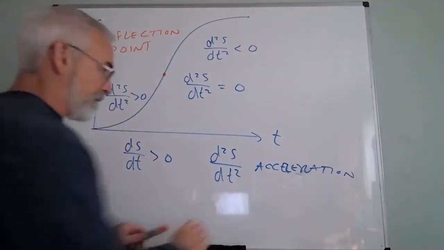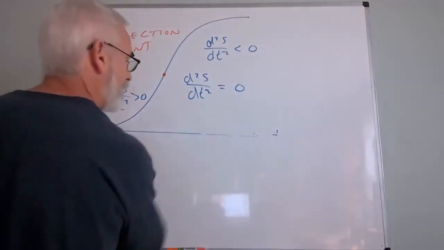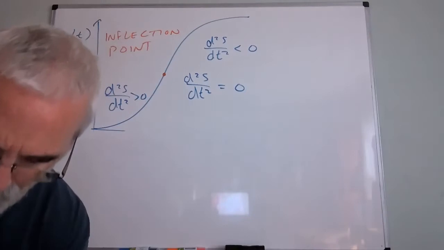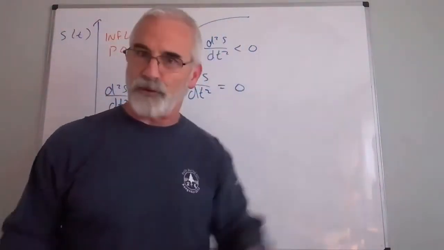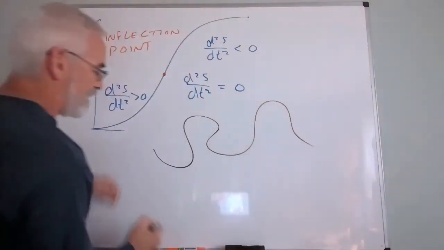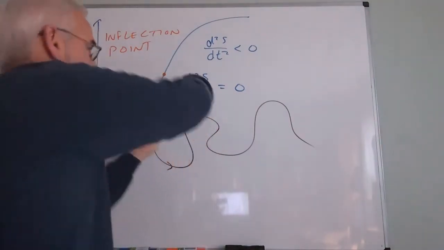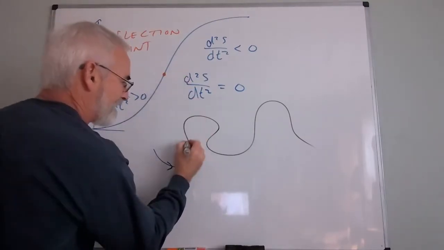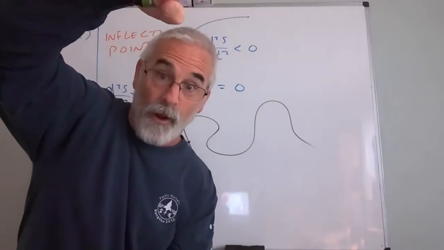Now, another way of thinking about this, and we do study this in great detail in Calc 3, I call it the windy road problem. So imagine you're driving on a windy road. You're driving to Borrego Springs, and that's just crazy windy roads. So here's your windy road. As I'm driving, my steering wheel is cranked hard to the left, and then over here it's cranked hard to the right and then hard to the left. Well, when I'm doing that, doesn't there have to be a brief moment in time when I'm cranking my steering wheel hard to the left?